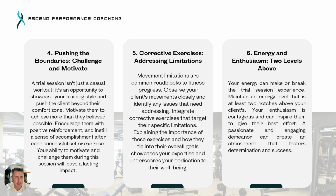And I highly recommend that you actually do movement screens and use corrective exercises in this, particularly if you're dealing with older clients. If someone can't do an exercise because of pain or movement competency, that is something we can demonstrate on day one, that we can make a tangible difference in their ability to perform. Because with personal training, we can't give fat loss results in one workout and we can't give muscle gain results. What we can do is improve movement competency and pain within that first session. So if those things are present in the intake form, awesome. That is the best opportunity that you have to get a result.